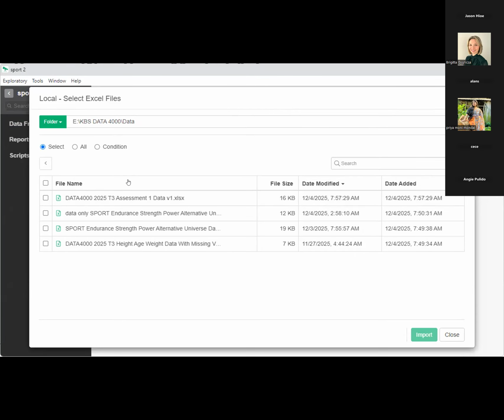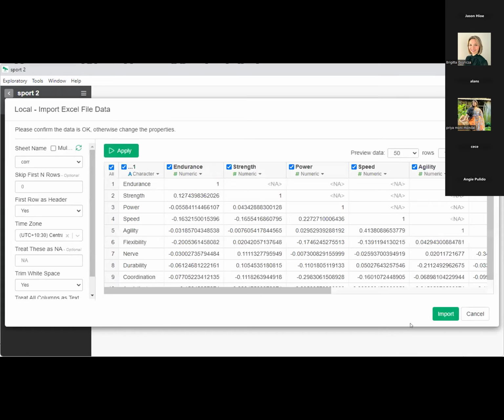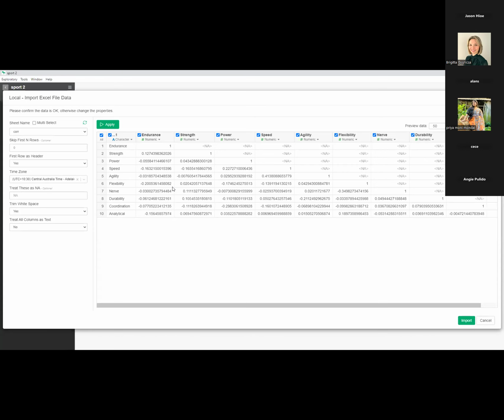But I want to do this for the alternative data set. So in fact, I want this one, data only, I think it says at the end. Unfortunately, you can't see the whole name, but I think that one says data only. So I choose import, and now it shows me all the variables: endurance, strength, power.